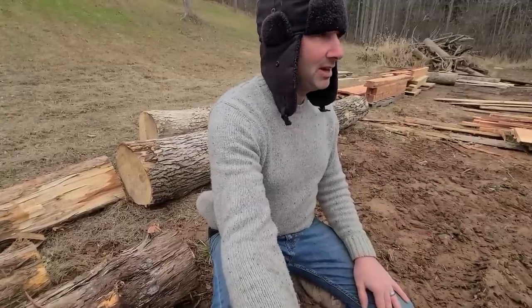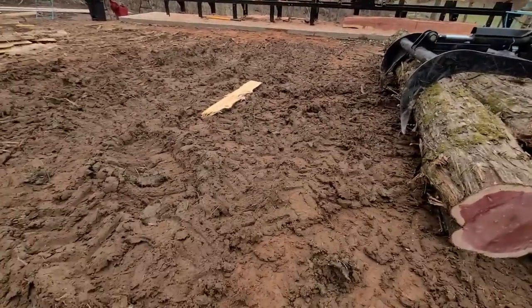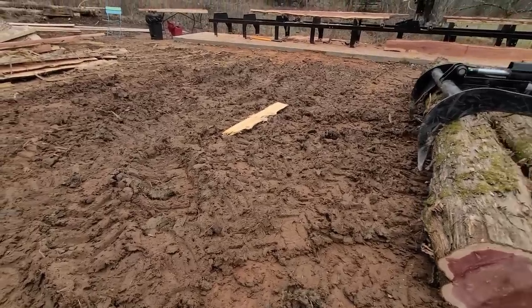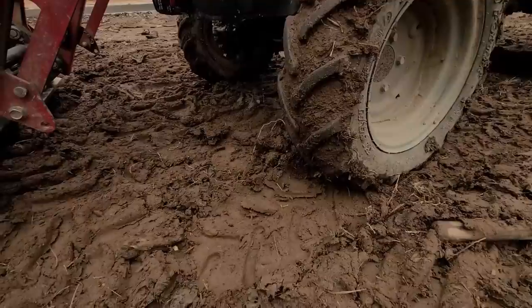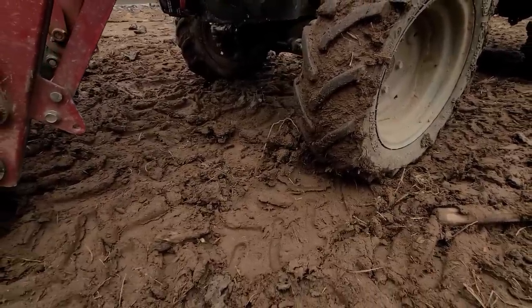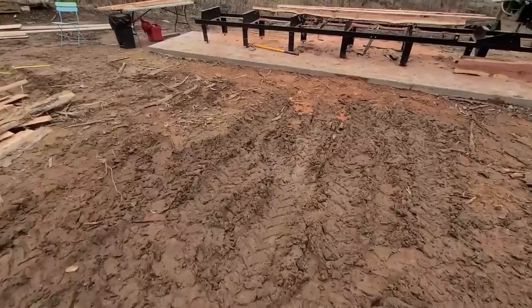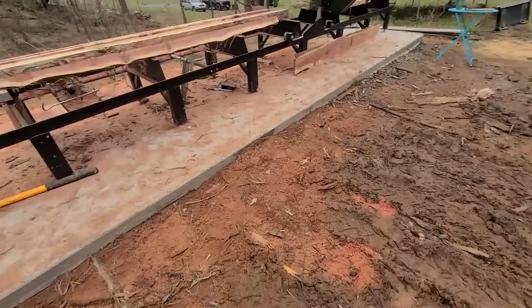But before I get into that, I got an idea. So here's the situation. See it? My favorite thing, mud. Lots of mud. It's not that bad. I'm not sinking into the ground, but you know, Ricky's got some dirty shoes, okay? So this is what we're dealing with. This is more like sandstone mud. Last episode, I discussed what the heck to do in this area, right? And the answer was right in front of me the whole time, guys.